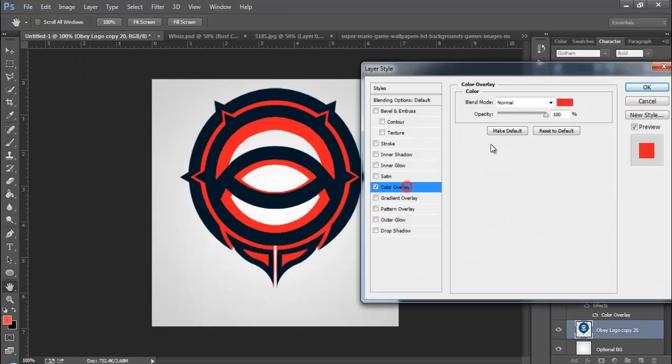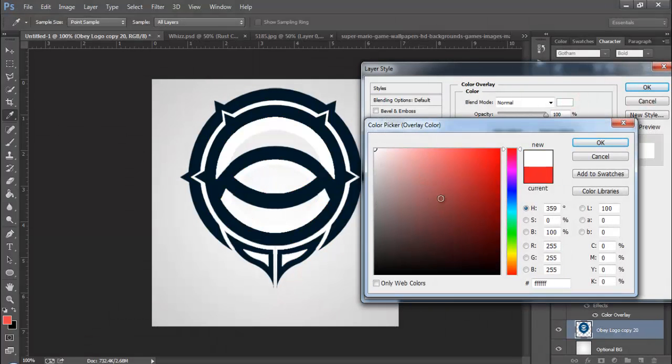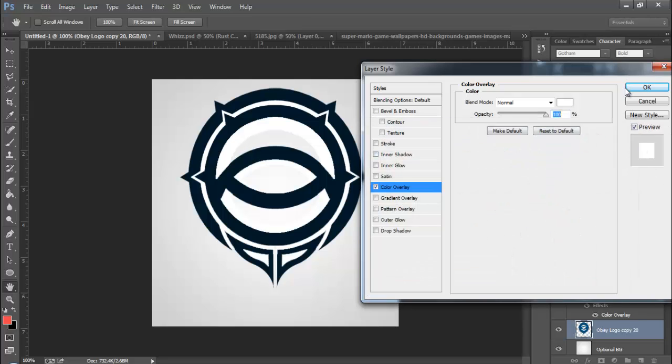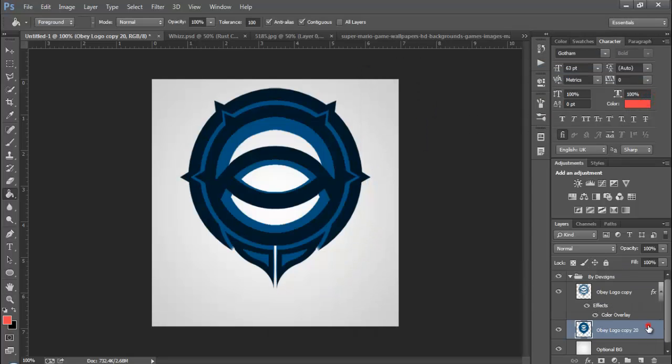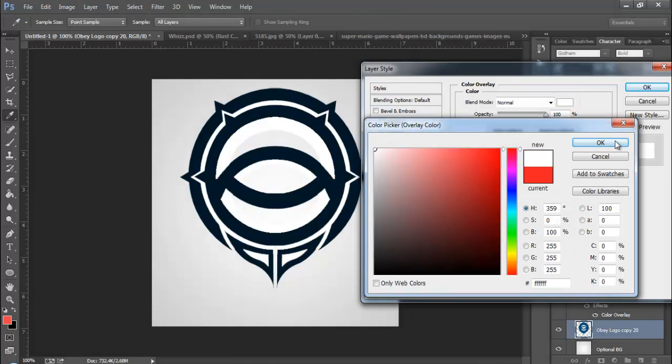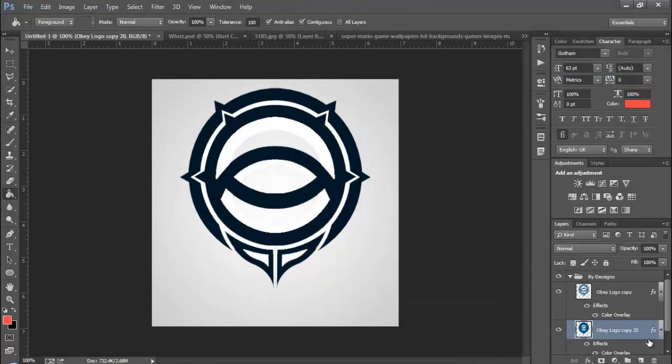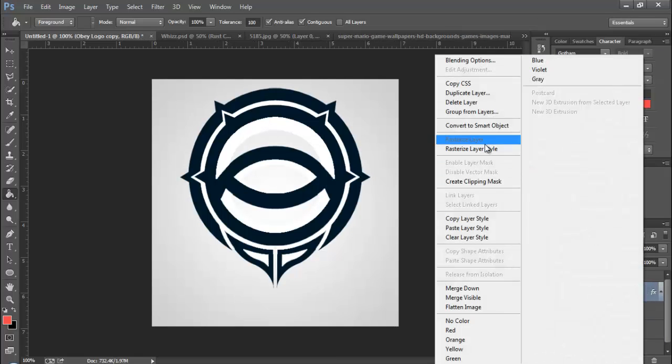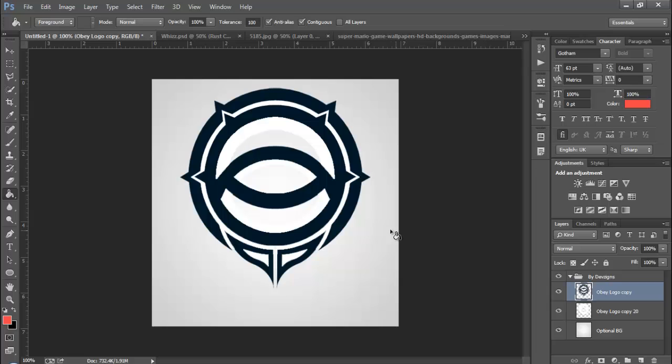Actually, what I'm gonna do is color overlay this with white because you'll find out later why. Oh, my bad. So just color overlay the pop out to white. Okay. There we go, and then just rasterize this, and rasterize this. There we go, you can barely see the background, but it's fine.